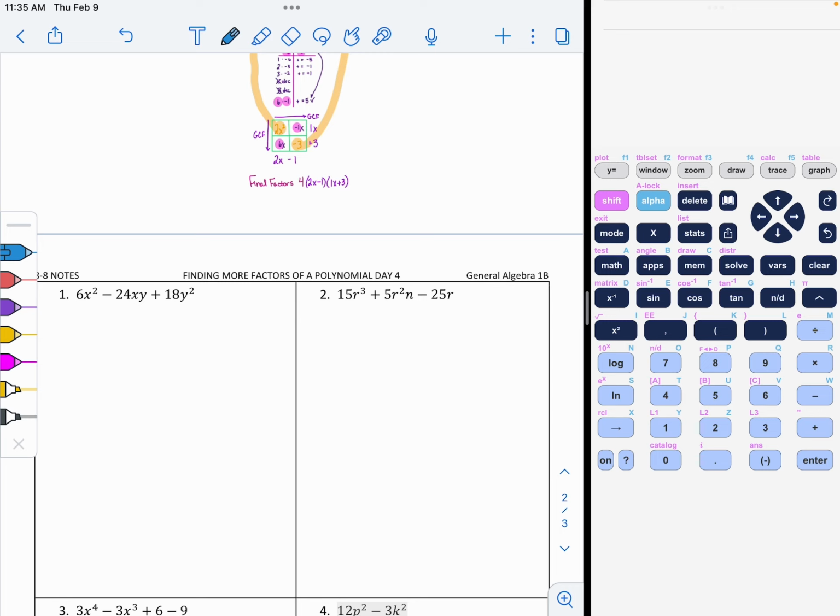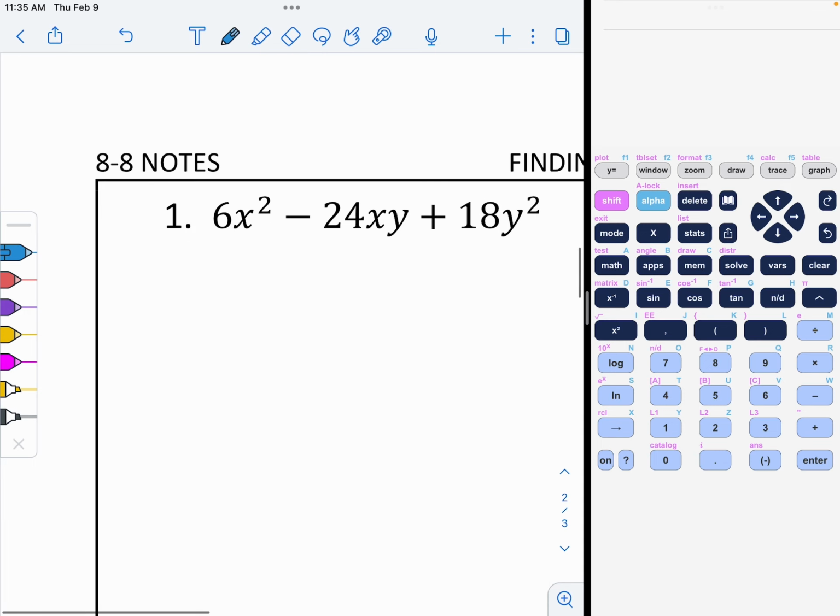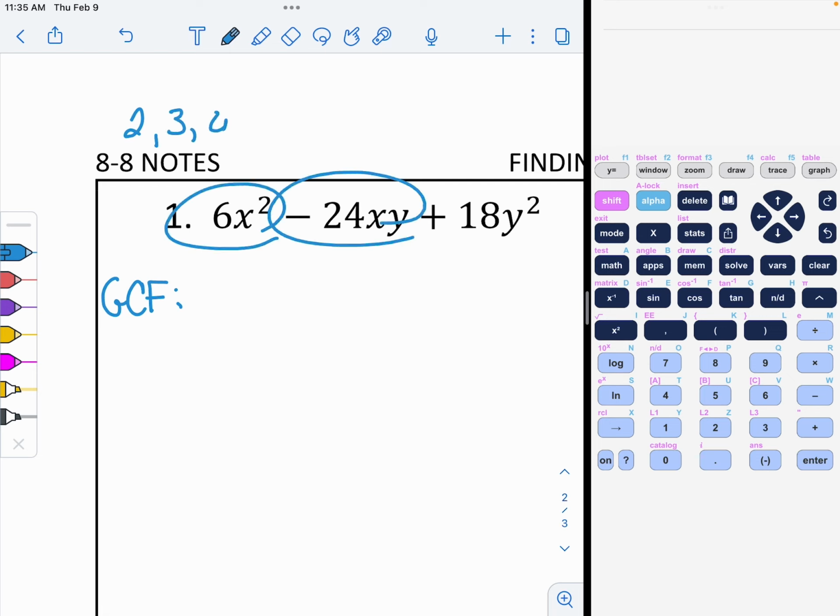So we're going to go straight into our examples since we've had a lot of explanations before. Remember, when we have to write things in factored form, our first factor we need to look for is absolutely a GCF. In this case, everything divides by 2, maybe even by 3, and possibly by 6. So looking at all my coefficients, I am going to pick 6 because 6 is the biggest GCF, the common factor that goes into all of them.